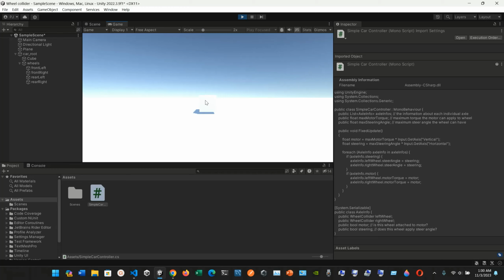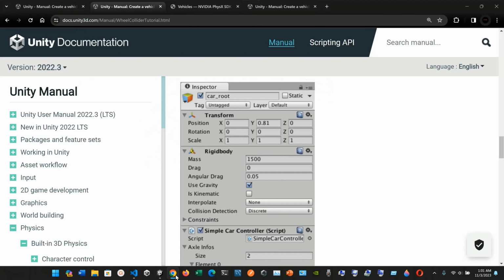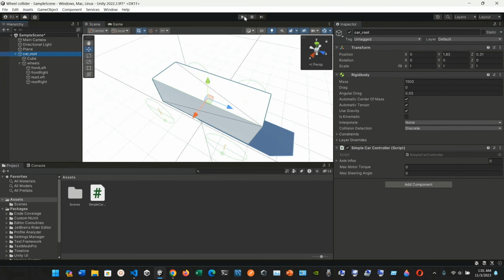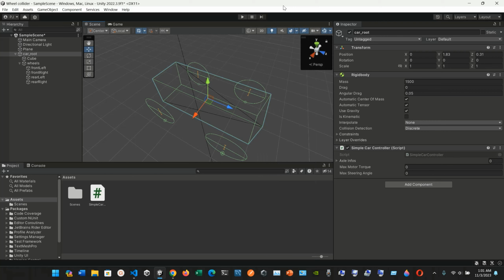Okay, nothing, I cannot control it, I cannot move forward, backward, nothing. So it's not fun to play. Let's keep moving. We are gonna go into the inspector of the car route, and let's just again make sure the blue is not painted blue here, because if it's playing, everything that we are doing is gonna be pretty much destroyed, or it's not gonna save our work.